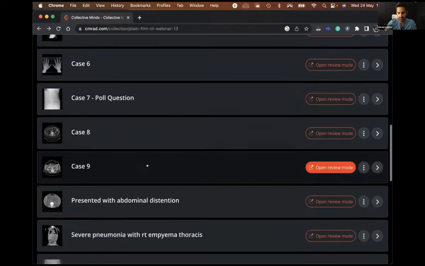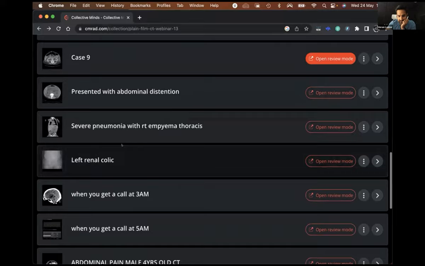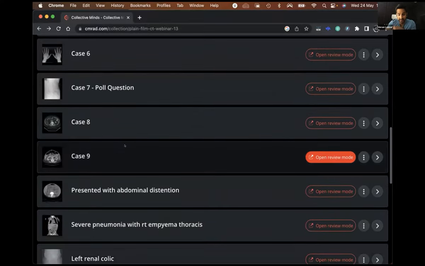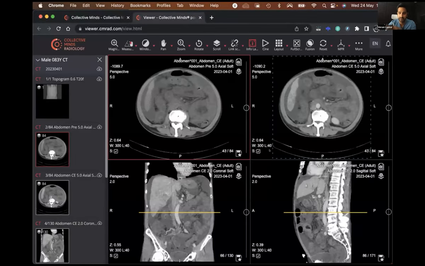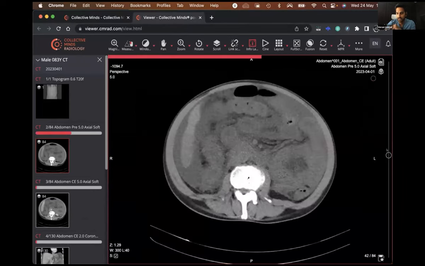So I think we can probably start going for it. So let's try and get through as many of these donated cases as we can. First of all, I genuinely appreciate anyone that gives me their time. You know, it's hard to get anyone to give you their time, so I really appreciate that. And I genuinely appreciate people putting in their cases, getting us to look at them, and hopefully we'll learn from them.